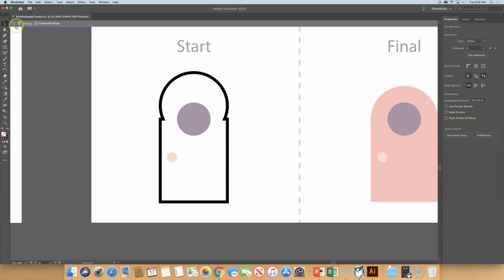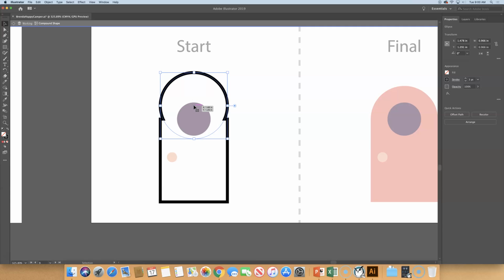And we can see up in our gray bar up here that we're down in isolation mode. So now we can hover over and still see those two different shapes. We're going to click on the edge of the circle to select it. And we're going to drag it straight down from the blue dot in the center. That's where we're going to hang on to drag it down. We're going to drag holding the Shift key to keep it perfectly in line.